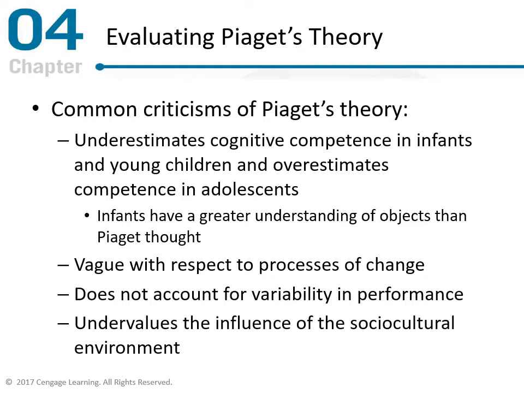So for example, on conservation and the three mountain tasks, if a child was to look at a mountain and choose the one that looks most like him, a four-year-old should always respond in a preoperational way. He should be consistent in his preoperational way, no matter what you give him. He should always say that the water is not the same after pouring, and that another person sees the mountain the same way he does. In fact, a child's thinking may be more sophisticated in some domains, but not in others.